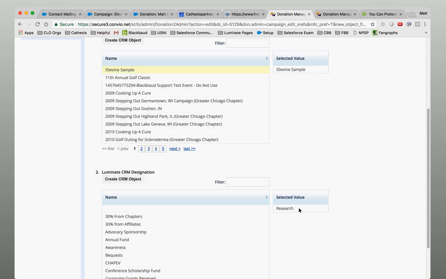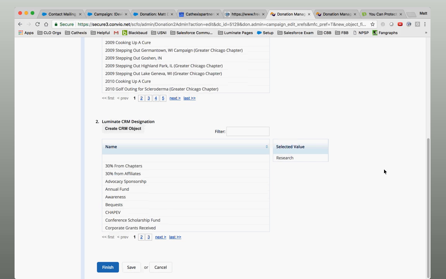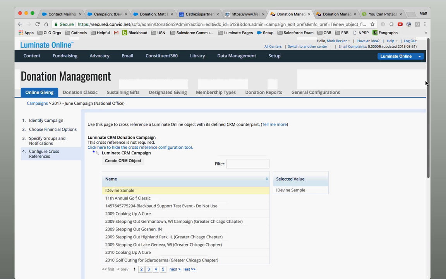All right, so essentially, we set this up at the donation campaign level, and it's sort of our default. It's our fallback. It's part of the setup process here. Really, it's just 2 steps in this case. Picking the campaign that we want the donations to go to, that are part of that donation campaign in Luminate Online, and then also picking the designation in Luminate CRM we want those donations to go to. Any questions with that process? No. Okay.